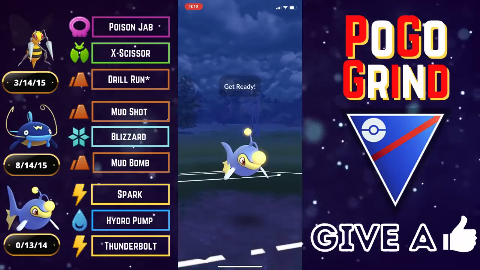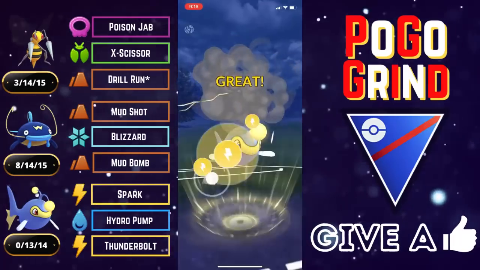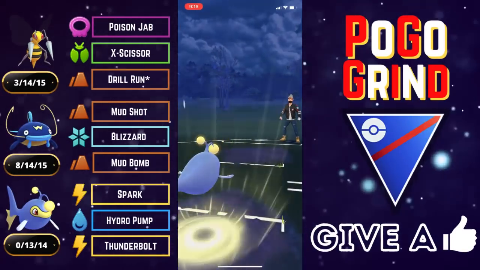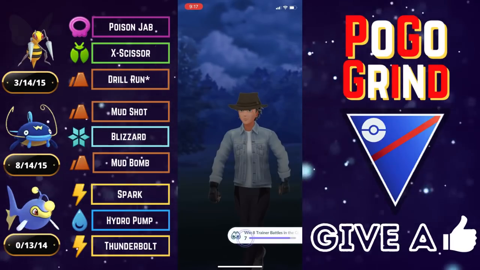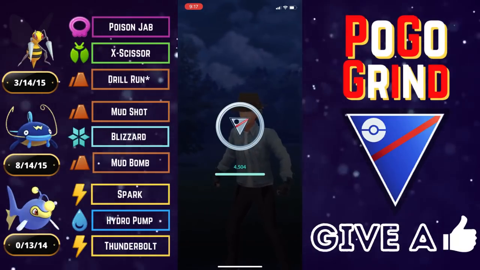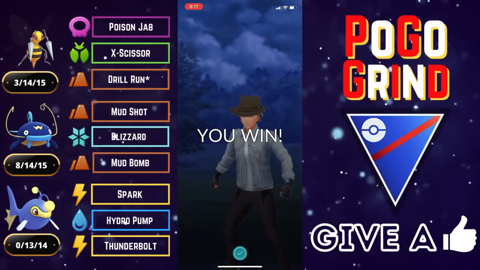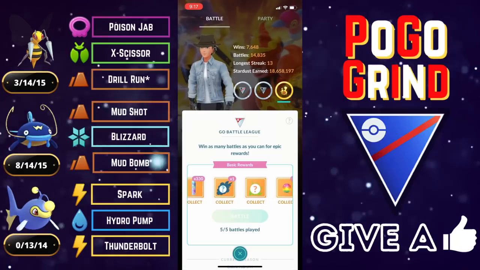We got to hang on. Oh my goodness, guys. Rank 1 Lanturn coming in clutch, making it to the Thunderbolt, and we take out the Medicham. Holy smokes, my goodness, guys. Who says IVs don't matter? My goodness, they definitely came in clutch in that matchup. And my goodness, Lanturn closing in emphatic, dominant fashion for the last game of the video.